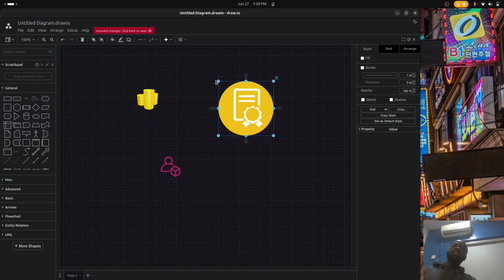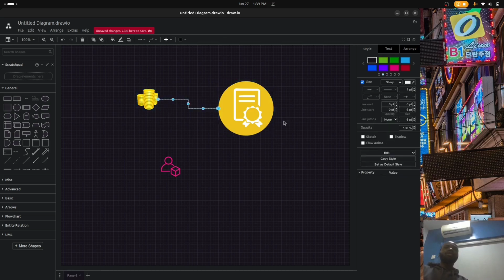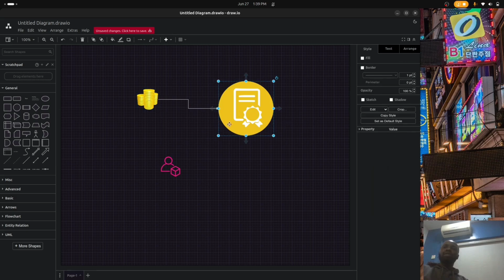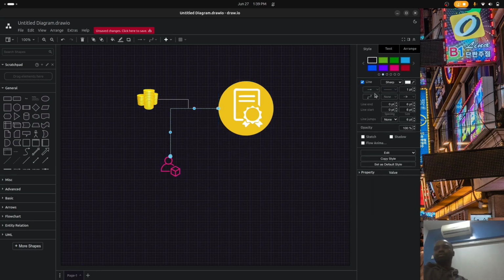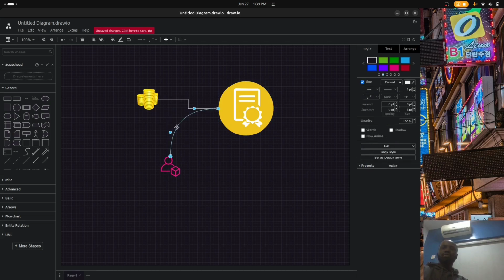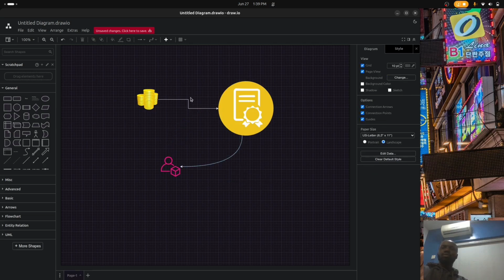But then the smart contract in an EVM chain does this. So this is an asset. Let's say this is some SUI. It is tied to the smart contract. But then the smart contract will point that asset to this user. That's what happens here. But in SUI, we don't do that.